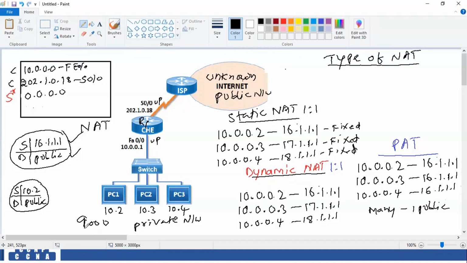So thousands of users are available. How many public IPs are required? One is enough.